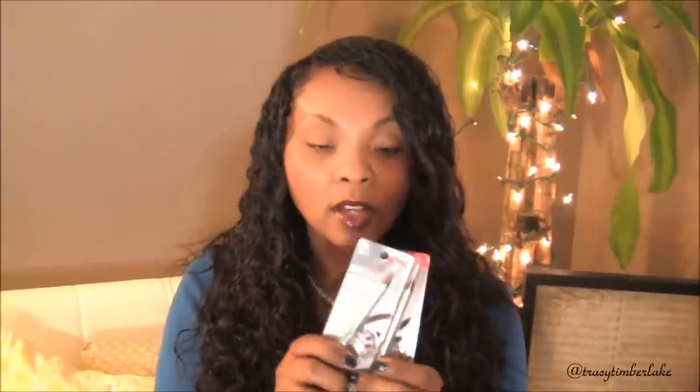All shades of the Revlon Growlicious lash liner are on sale. I picked up two shades — onyx and espresso — because that's all they had in the store. I've never tried these. If you've tried any of these products, comment down below and let me know if they're worth trying. Again, 75% off — most of these items are around $9 to $10, so they ended up being like $2 each.